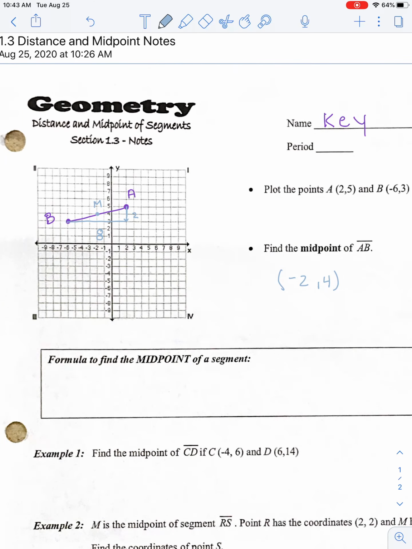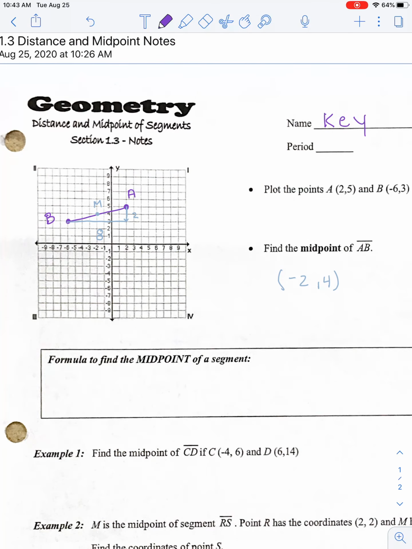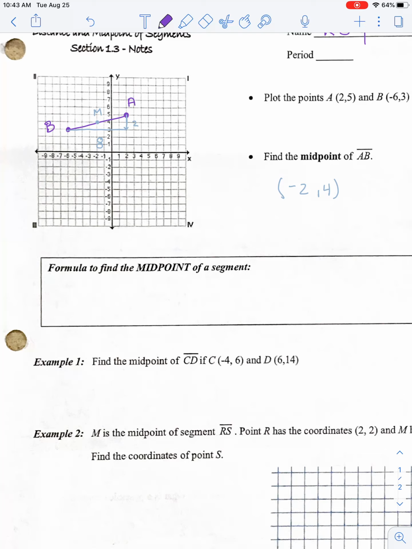Okay, so that's my method. I just kind of look at it graphically and think it through. If you don't want to do that method and you want to learn a formula, there is a formula for midpoint. So here is the midpoint formula. It is x1 plus x2 divided by 2, y1 plus y2 divided by 2. I'm not a huge fan of using the midpoint formula because, let's be honest here, we don't want to memorize another formula. That's why I like the more visual aspect of it, but by all means you can do it.